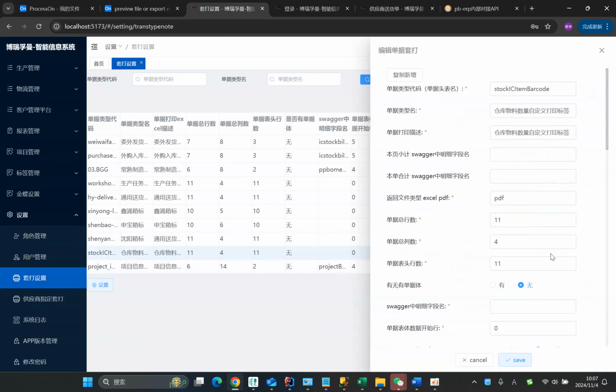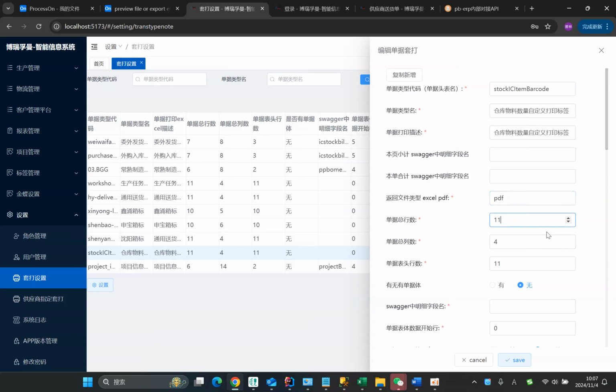You see template number, template name, template description, return file type, PDF or Excel. When we set PDF, the data source returns a file stream to the client.